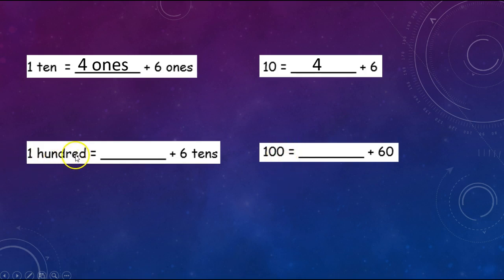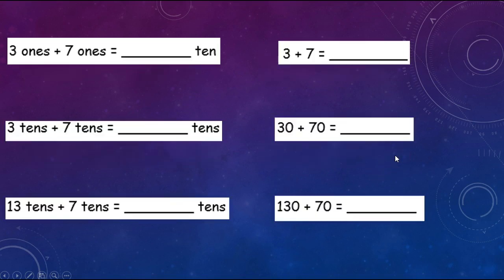So we have 10 tens equals blank plus 6 tens. And our number sentence would look like this. So what would our number be here? If we have 4 up here, we need to do 4 tens down here, right? So what would our number right here look like if we have 4 tens? Would we just have a 4? No, we need to add a 0 to the end. So we would have 40. 4 tens is 40. 100 equals 40 plus 60.